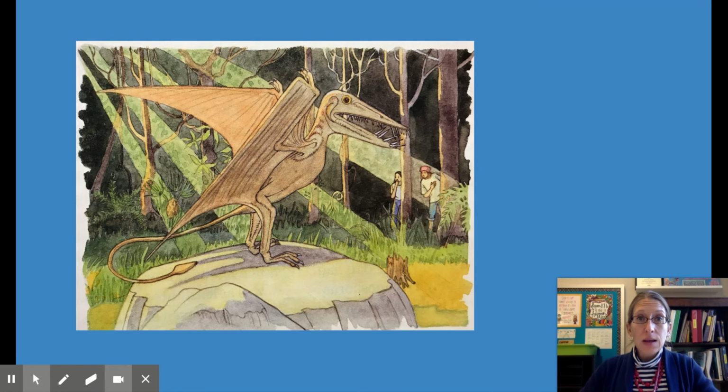Can you imagine seeing Tyrannosaurus in a jungle? Oh, I would be pretty freaked out. The monster moved so quickly that Edna could hardly believe it. Like lightning, it turned its head one way and then another. Its mouth was open and it seemed to be smiling with teeth as big as knives.